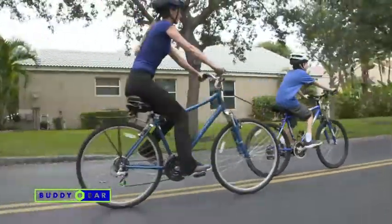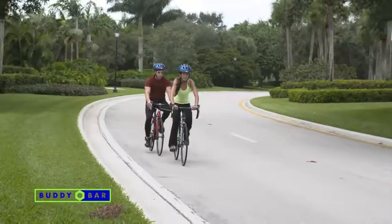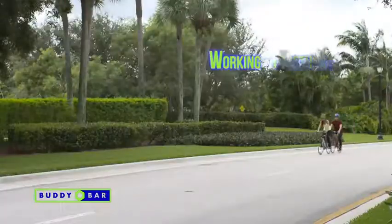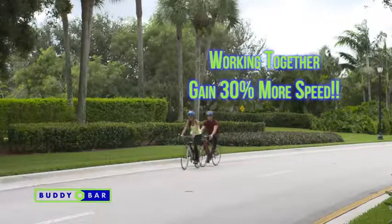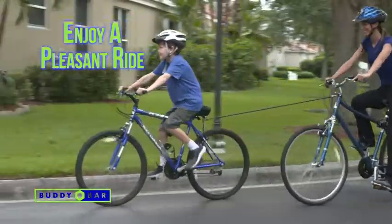The Buddy Bar connects two bikes with an experienced rider and someone who wants to get better. The person in the rear position can offer valuable tips to improve the front rider's style and performance, or let the trainer ride in front and visually demonstrate the best techniques. Working together, you can gain 30% more speed, or just enjoy a pleasant ride with someone who's at a different fitness level.